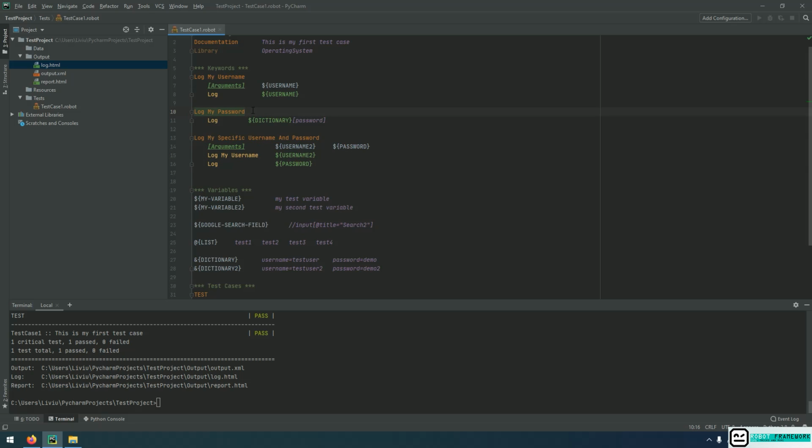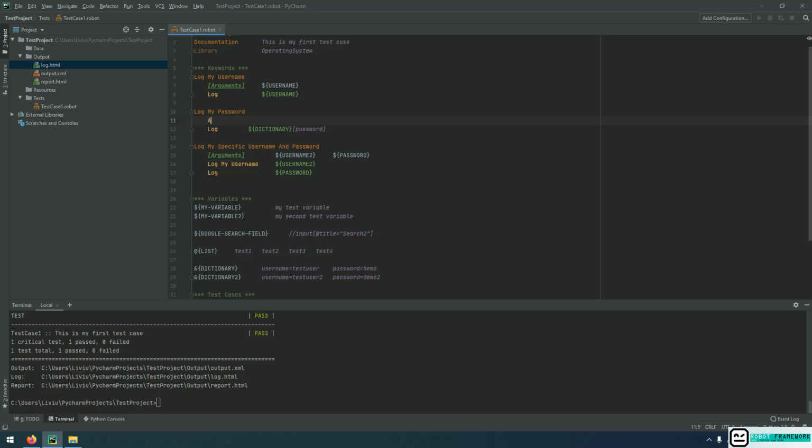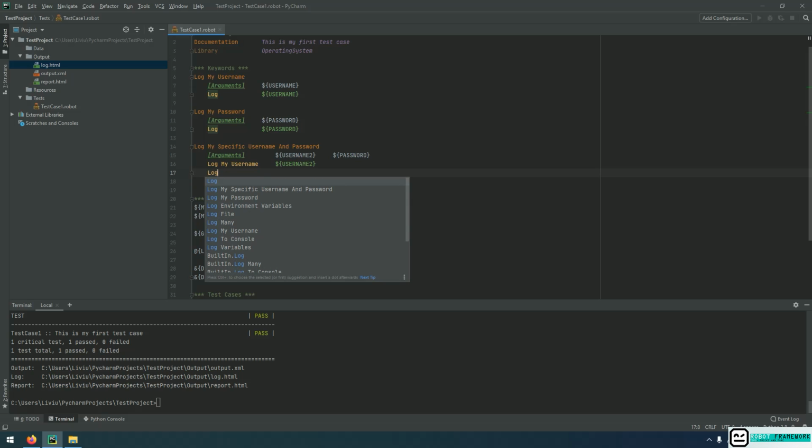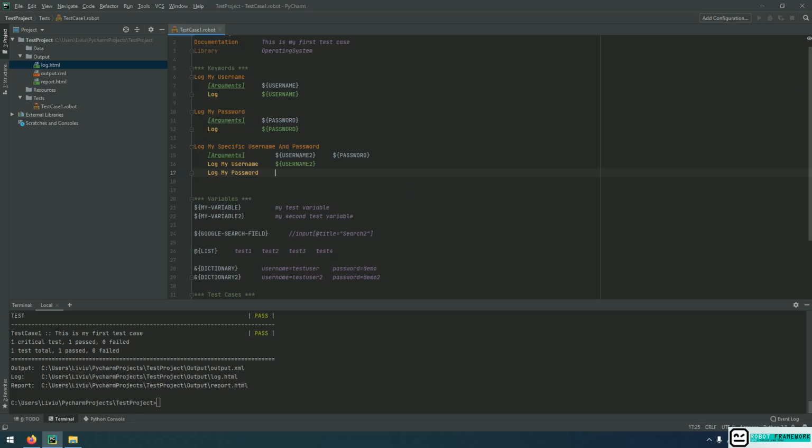I will do the same thing for the log password keyword. I will type in password. I will put the same variable here, and in the second row I will simply call the log password keyword, and I will give it the value, the variable that is declared under the log password keyword.